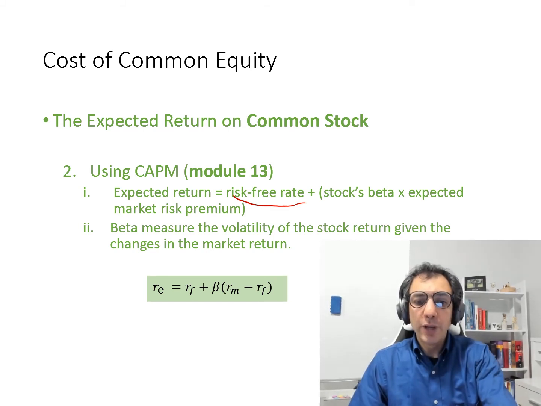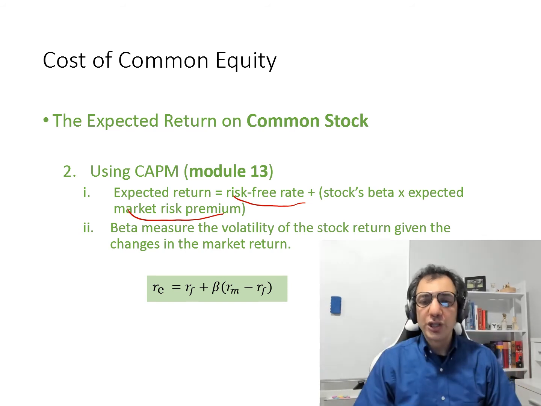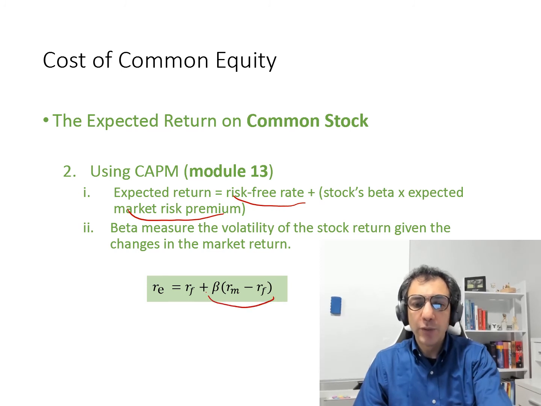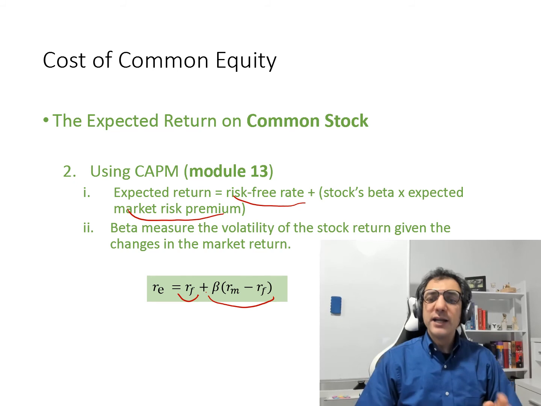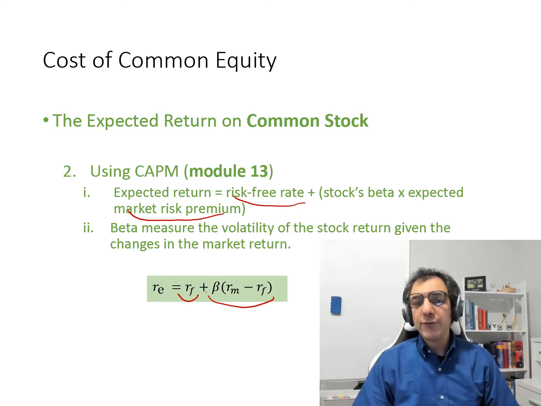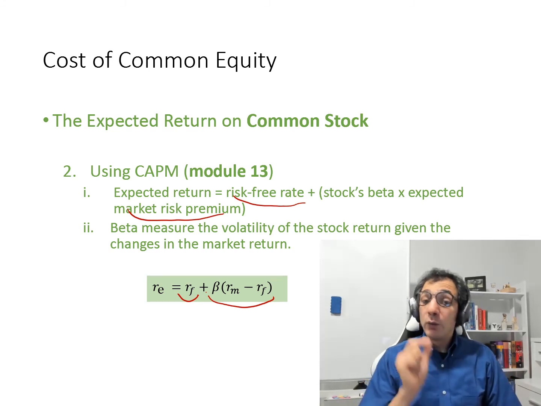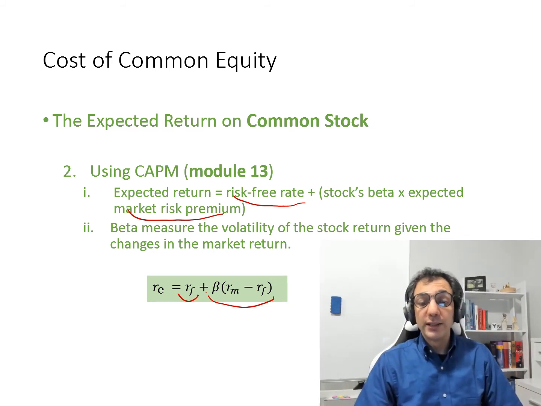We multiply the beta by RM minus RF, which is called the market risk premium. The market risk premium shows the additional return on the market over the risk-free rate. You adjust it by multiplying by beta, and you add it back to the risk-free rate. This shows the expected return for a specific stock given the volatility or the risk you are taking for that stock. Again, I will talk more in Module 13, and I will show you step by step how to calculate the beta using a practical example, getting the data from the market.